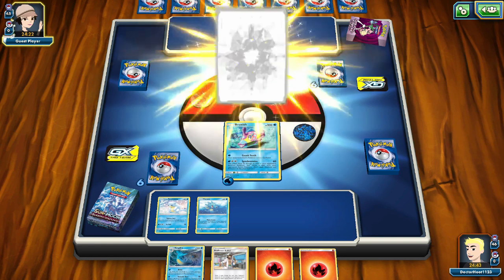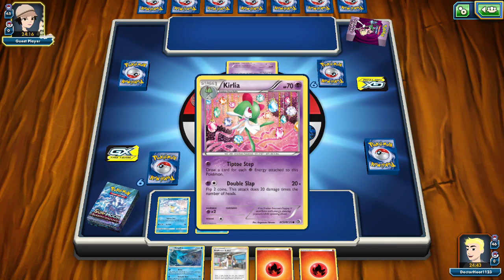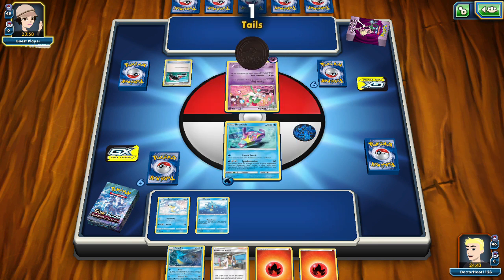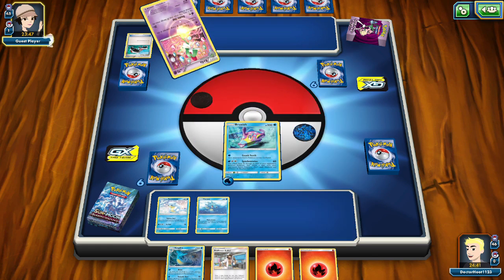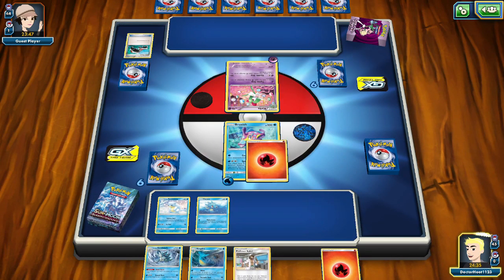Take a sip of our drink. That's too much. No, it's not. We can do... Okay, just don't evolve yet. Oh, this is gonna be a really quick match, it feels like. Okay. Tails, that's good. Plus 60 is 140, so if we somehow survive a Bruxish. Okay, thank you.